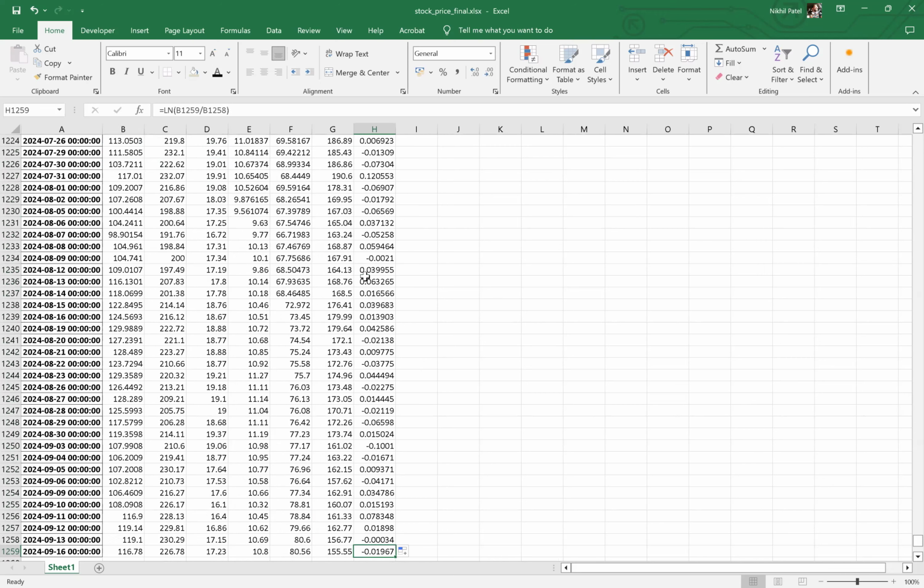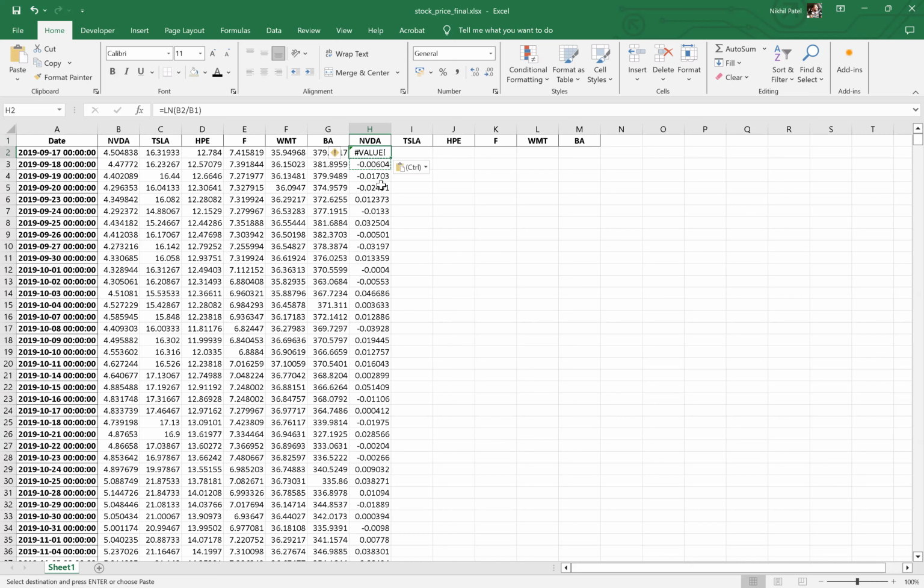Now, of course, we need something here as well. So if I copy paste this here, it's going to throw up a value error, given that it is trying to divide 4.5 by Nvidia, which is a text value. So of course, it's going to throw up an error. So what we're going to do is apply a wrapper around it called IFERROR. If this natural log function throws an error, then at that point just call it 0 and press enter. And then we apply the same formula everywhere and copy paste all of this.